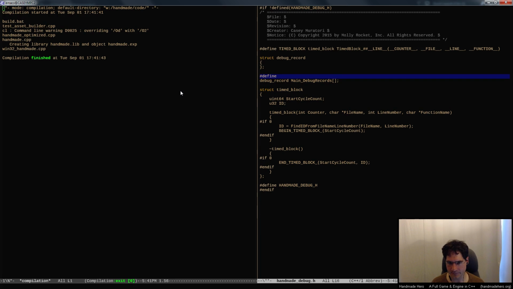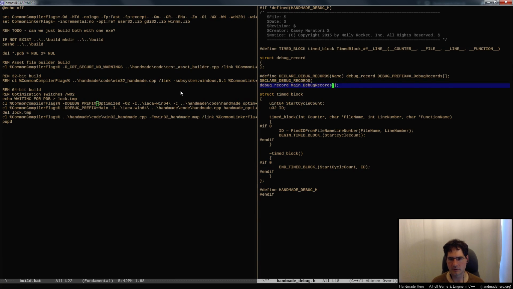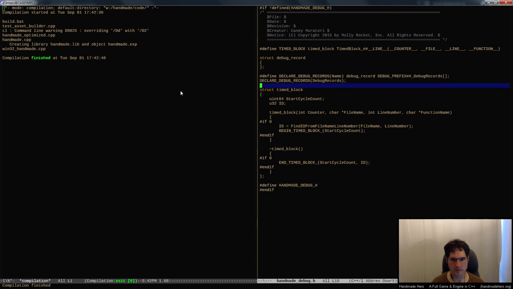So we just have to do something like this. Pound define declare forward declare debug records, or forward declare debug records, like so. And we just make that a macro, which passes in the name. And all it does is it creates one of these by using the paste operator with whatever that predefined thing was in the build, right? So I'm just trying to get two of these, one for each translation unit that I've got, right? So I do declare debug records. I pass in declare debug records. There we go. And now presumably that will just work, right?